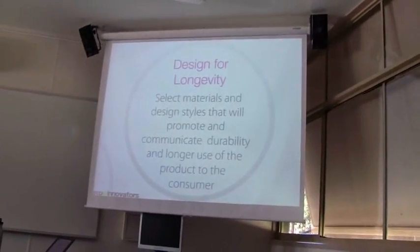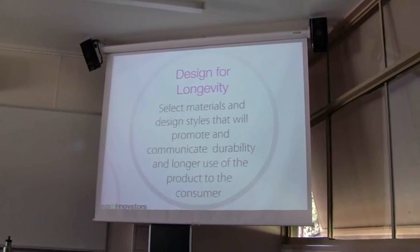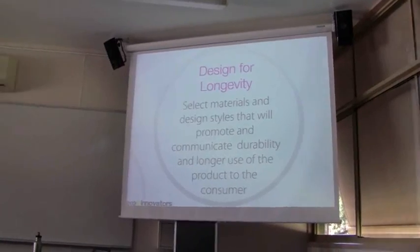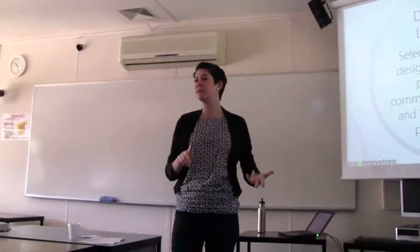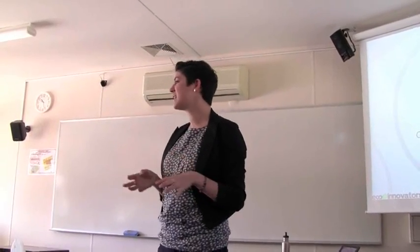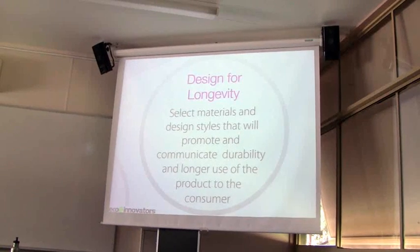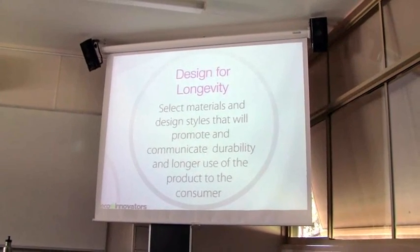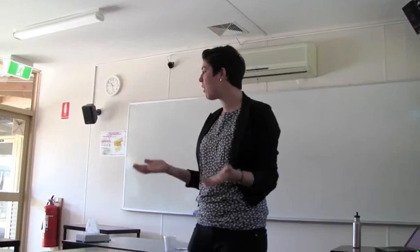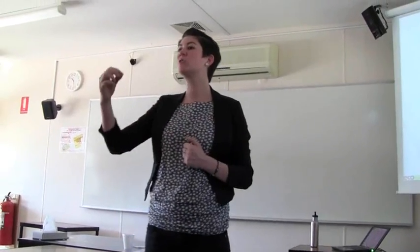The next one is design for longevity. It's about making things last longer. Design for longevity is really interesting because a lot of products are designed for disposability, with low-grade materials and aesthetics very much related to a design movement — whatever aesthetical thing is popular at the time is employed. Fashion is a trend, which means it's likely to make that product obsolete because people aren't going to value it in the long run. Longevity is about value offering to the consumer and how you choose your materials and processes to increase the likelihood of that product lasting and being valued longer.